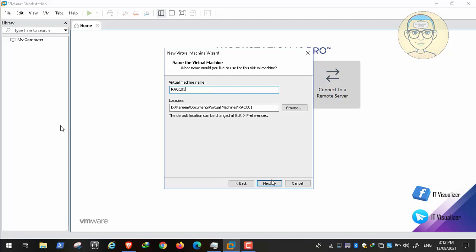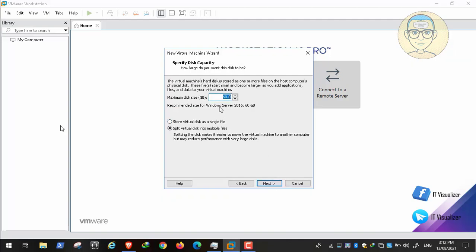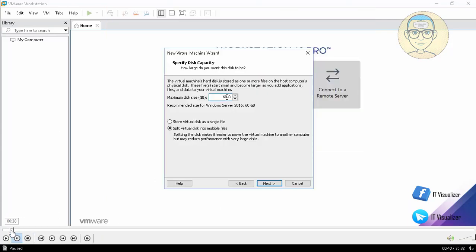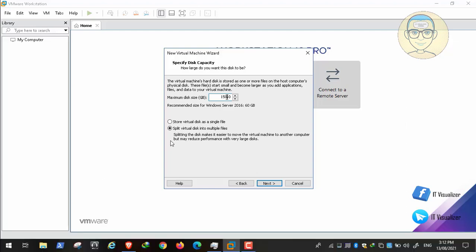Okay, this is the name, and next, and then we'll give it a hard disk of 150 gigabytes. Microsoft recommends, if you are installing Windows 10, just a moment, let me get a little bit back here. So here Microsoft recommends that if you are having Windows 10 to be installed on a machine, you need to have at least a system partition of 150 gigabytes. This is for Windows 10. As for the server, of course it will be much more, but this is a note to be considered.